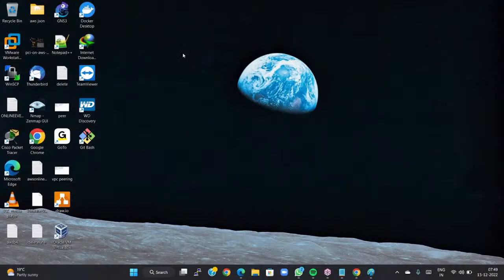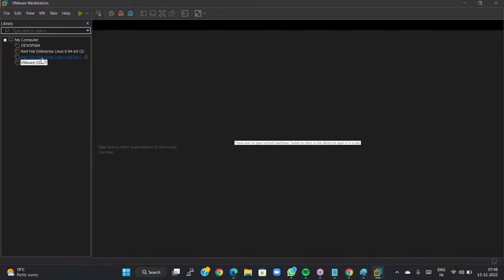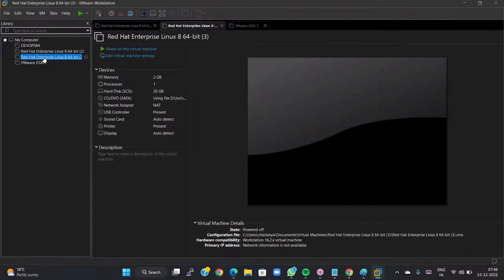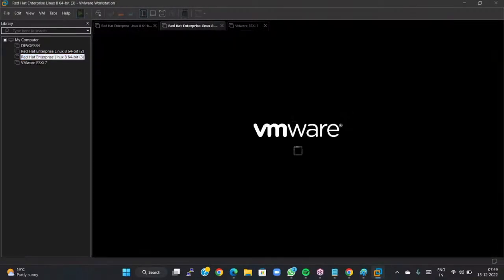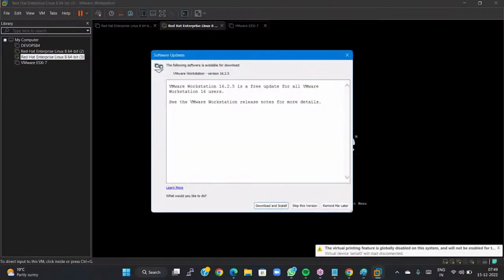If I want to run a Linux application and at the same time a Windows application, simultaneously, then I can simply go for virtualization, where I am going to install Red Hat Linux in my Windows operating system also. This is virtualization.